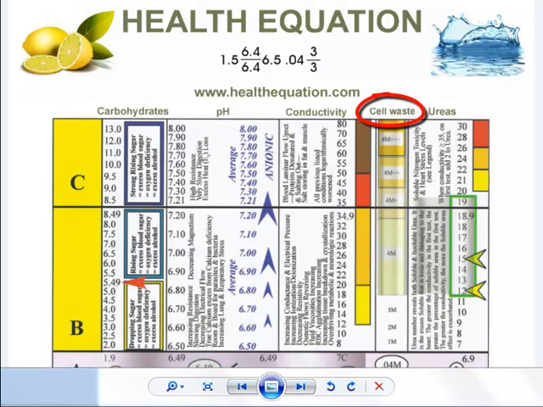In the cell waste zone, the cell waste is the dead and dying cells in the urine that the body is getting rid of in its continuous process of rebuilding the body. The kidneys get rid of more solid waste than any other organ of the body, and a person in good health urinates out enough solid waste equal to the body weight every 6 months.